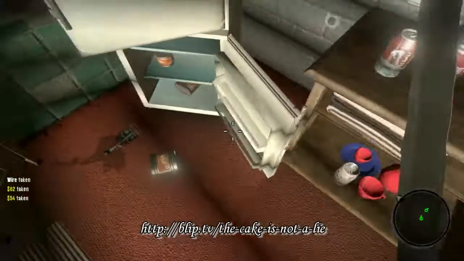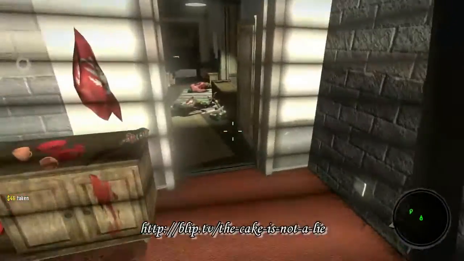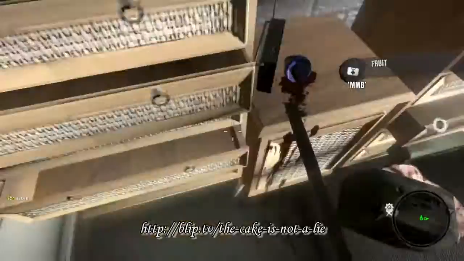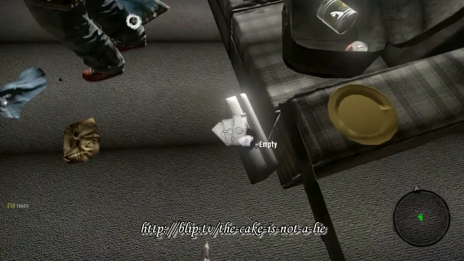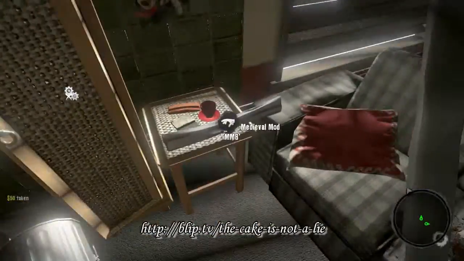Energy drink, energy drink, energy drink. This is a really nice house, actually. Personal ID. Cool. Be right there. Plans for the medieval mod. Maybe there's something in here. Where's the personal ID? Over here.